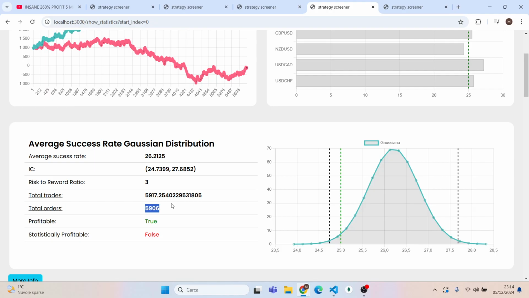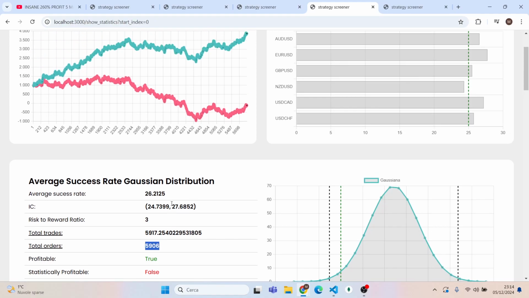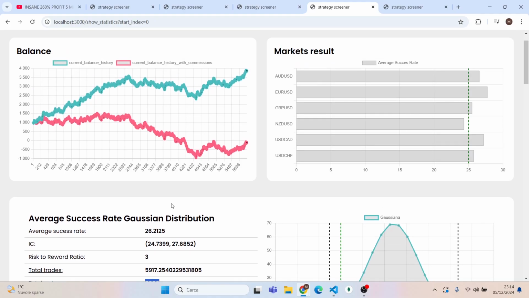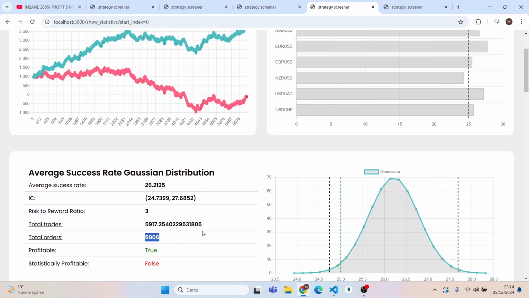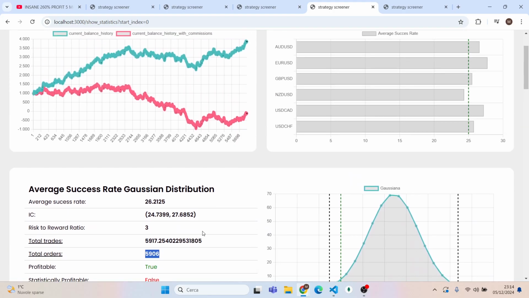So maybe we should have tried other conditions, or made it more restrictive, I don't know. For this video, I decided to do it because this video is for educational and entertainment purposes. And as you can see, now I'm showing you why we have such a different result. So this is not a bug. That's pretty normal. But now let's see how this strategy performs on the test dataset.